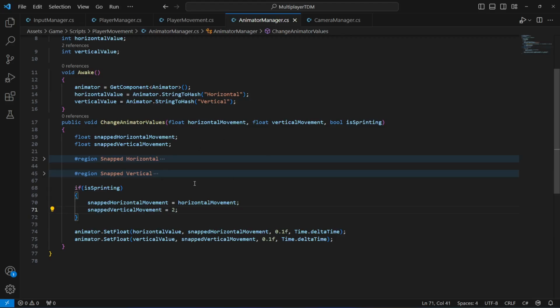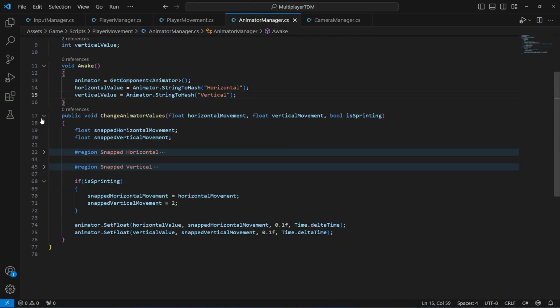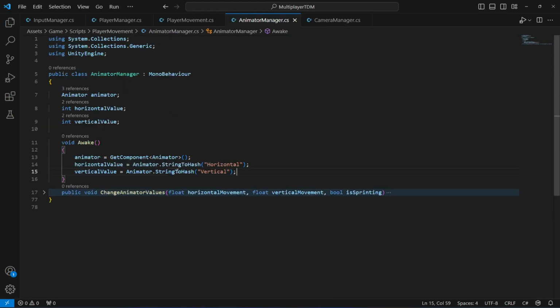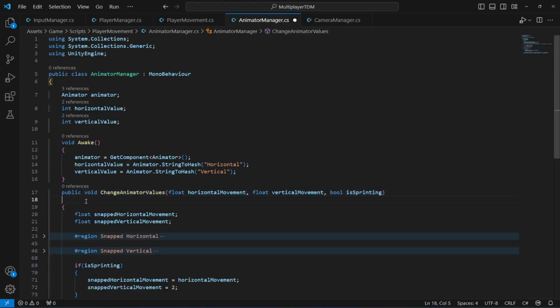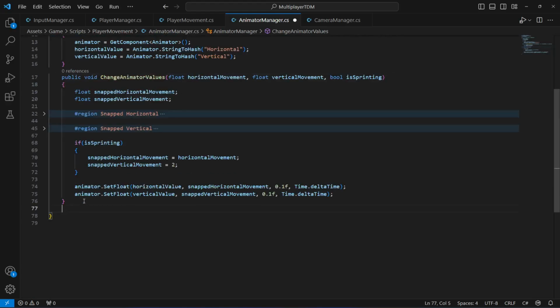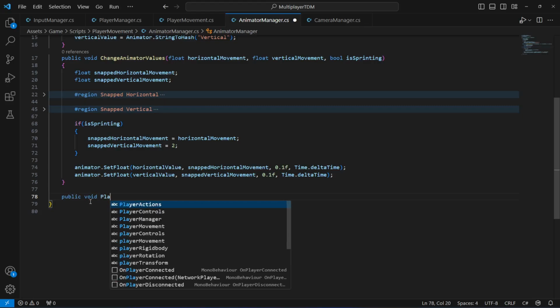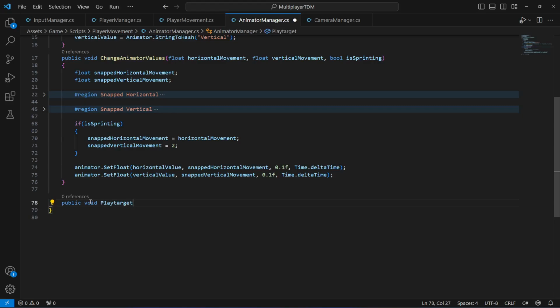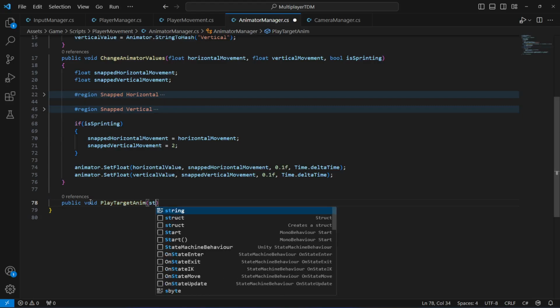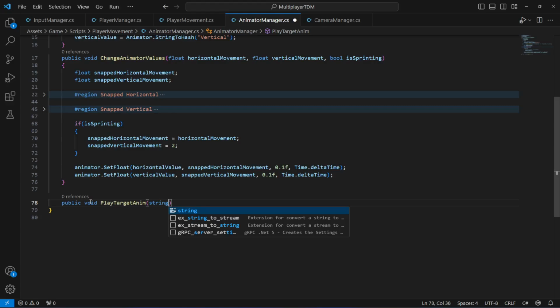Now go ahead and open up your animator manager script, and now what we're gonna do, we will create another method down below. Whoops, let me actually give some space right there. After the change animator values method, let's say public void, let's name this play target animation, or just anim.